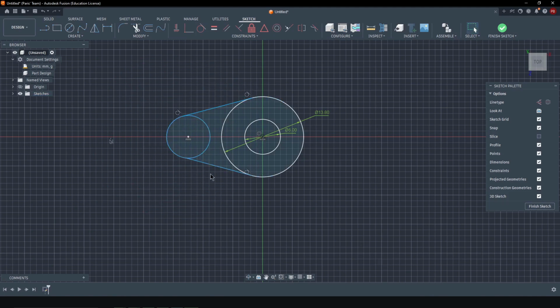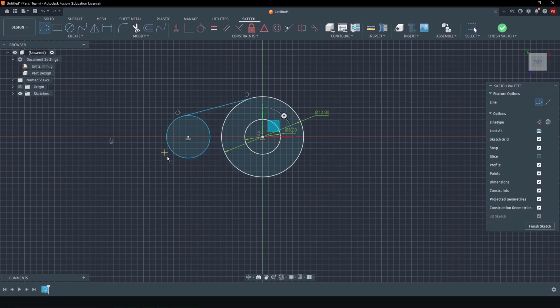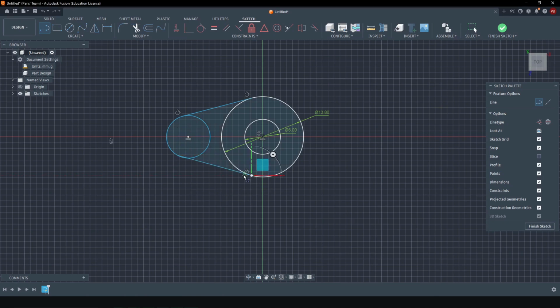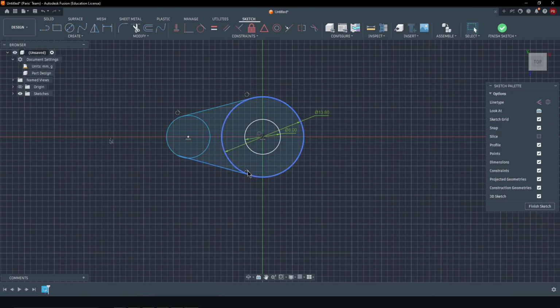Okay, now we will do the same thing on the bottom. But first, constraints can actually be automatically added when you create a sketch. So for example, if I create a line and I click on a circle and I click on the other circle, as you can see, a green tangent symbol appears. When I click this, it will automatically add a tangent constraint to our line and circle. So let me add a tangent constraint here.